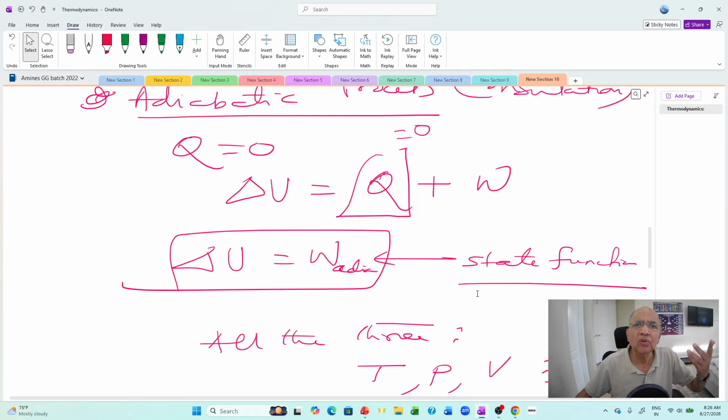This is the special case. Whatever work you do, it increases the internal energy, the surrounding onto the system. And if system expands, does some work, it has to invest its own energy. So there is a decrease in temperature, there is a cooling effect. I told you yesterday that even in a closed system having diathermic wall, if you do anything suddenly, I'm talking of irreversibly, then it is as good as an adiabatic process. Instantly it will become an adiabatic process. There will be cooling effect, and then the heat from outside will bring it to equilibrium.